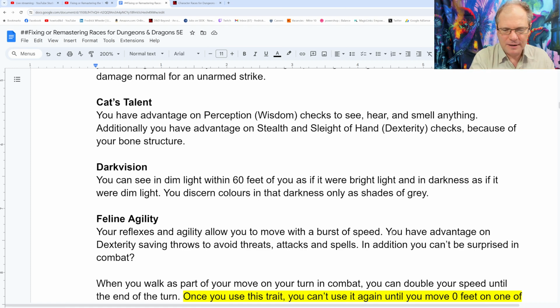So let me just go back over here. And we're going to grab Volo's Guide to Monsters. And let's have a look at some of the monsters in 5e and see how they compare to this. And let's break that down. I think there are some monsters in the back of this book that are tabaxi. So let's just see. Is it Veggie Pygmy? Maybe not. Maybe I need to go to Monsters of the Multiverse, and that'll have what I'm looking for in there.